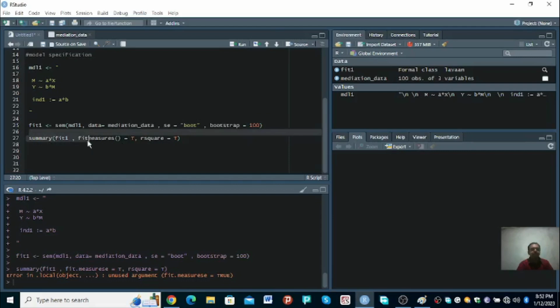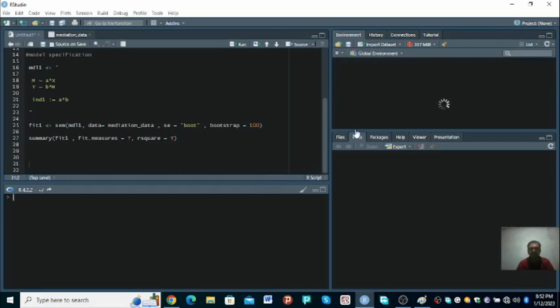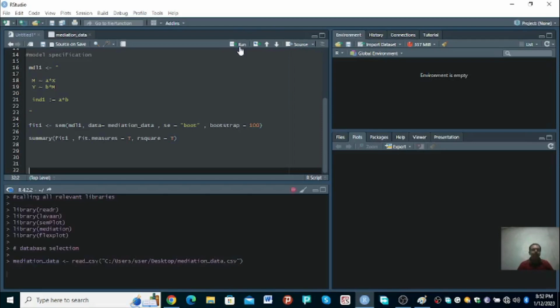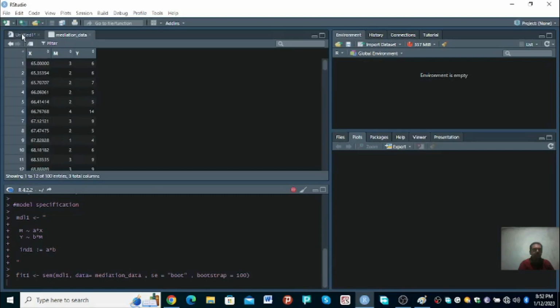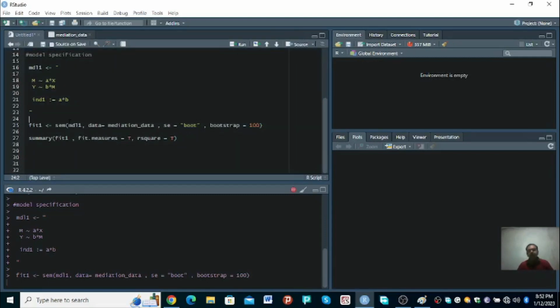Fit.measures. It's okay. Now let me clear this once so that memory is used a little less. That's all about it. And then let me select. Now it should work because I've already debugged the program. Now I've run it. It has come. If there is an error, it will take time. If there is no error, that means it will work. If it's taking more time, then some issue is there, some error will come. But mostly it is easy to find the mistakes because the message will come, like I found 2 mistakes in 2 seconds. Not a very big issue.